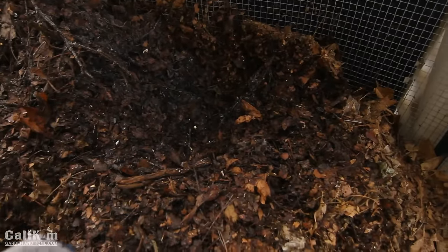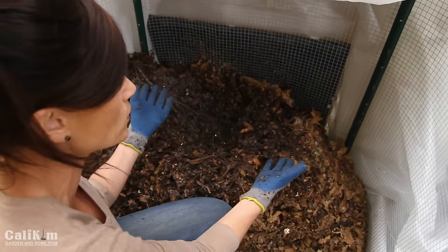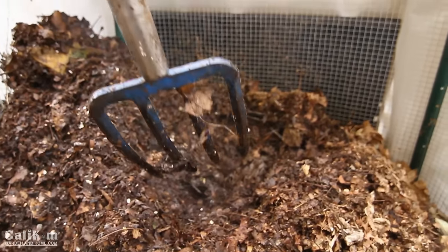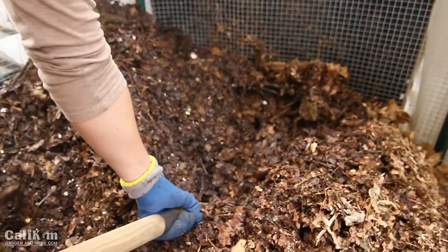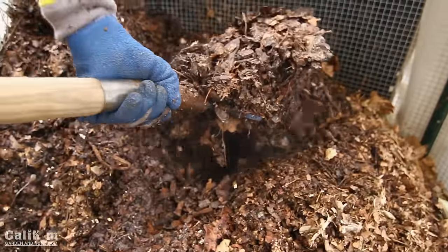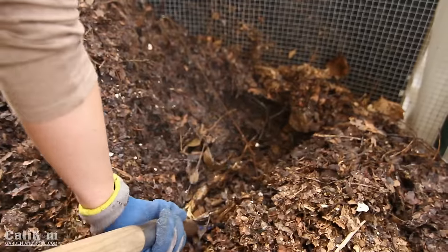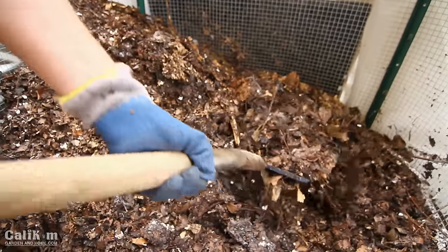Next I'm going to turn the pile, bringing all the outside materials to the inside and the inside materials to the outside to get my full pile composted. Some people ask if the compost is so hot it could self-combust — that's one reason the thermometer is handy, because once it gets into the super hot zone of 140 degrees you have to worry about that, but right now mine is at 120, which is perfect. I can already feel the heat as I dig in with the pitchfork.